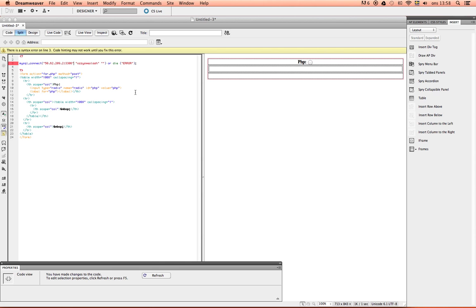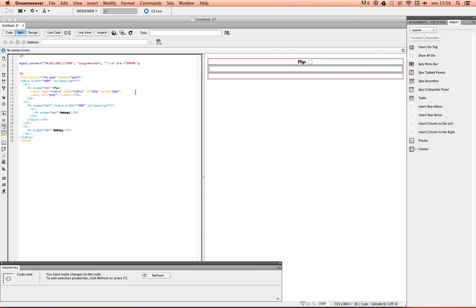Something I'm doing wrong here. There we go. I want to select a database in this MySQL host. So mysql select database. What is my database name?